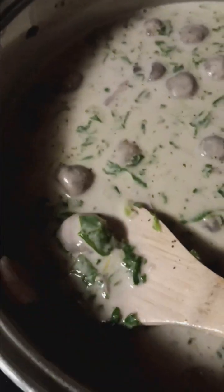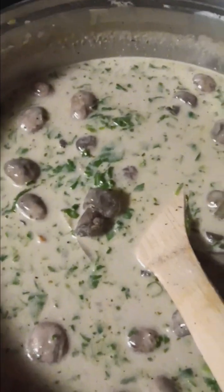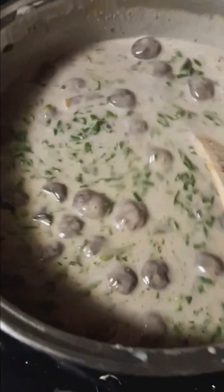And then I added some little button mushrooms that I had in my freezer. And I added 12 ounces of chopped spinach, which was again in my freezer. And 16 ounces of roasted root vegetables that were, again, in my freezer. So we cleaned out a bit of things out of the freezer.